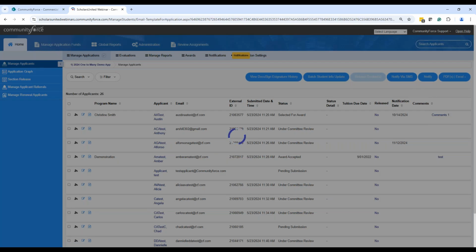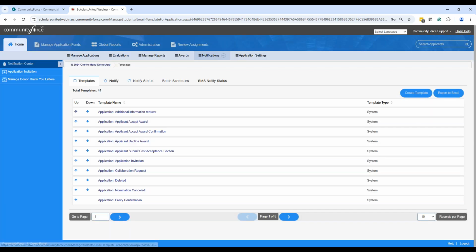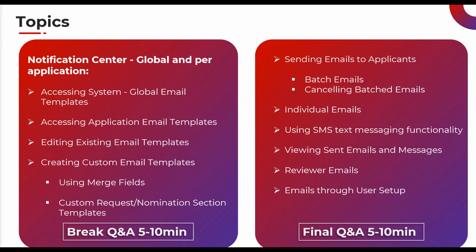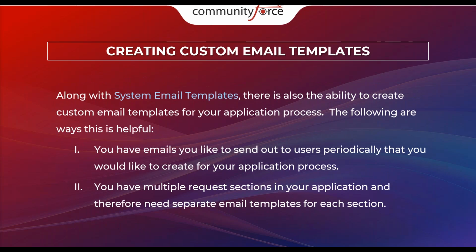Open up my notification center here. And then once we get here, whoops, I'm going the wrong way here. Once we get here, we have where we can create our custom email templates. So again, the system templates you cannot create, even though when I show you how to create templates, you can pull from those system templates, but you won't be able to create a system template.